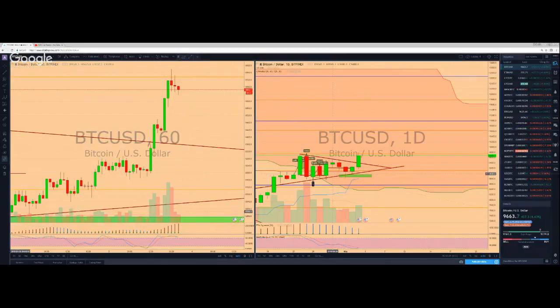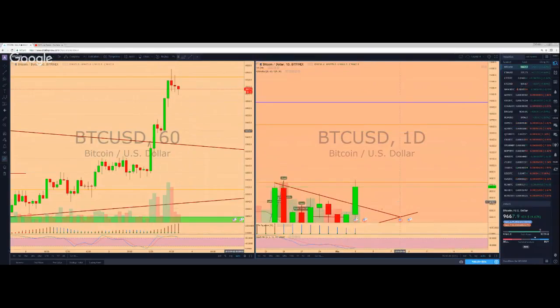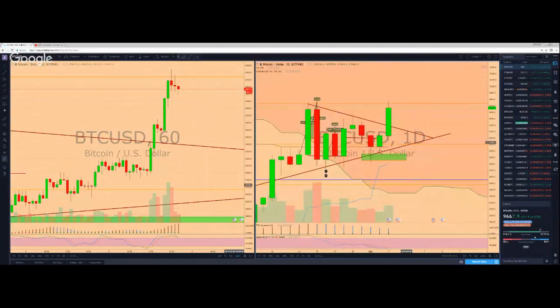But if you look again here at our cloud, let me zoom in just a little bit more and show you where we're looking at here as far as support goes. As part of these indicators that we have for our Ichimoku cloud, when we were under this little red indicator line, we bounced off of these areas multiple times, and it took volume. You can see here we had a lot of volume to get through it. We got under it, a lot of volume to push us back down. Then we saw a decent amount of volume to get us back up. We've basically been moving around this, but eventually, we had our bears sort of give up a little bit and just let the price continue to go up.